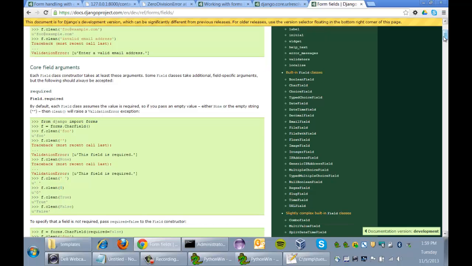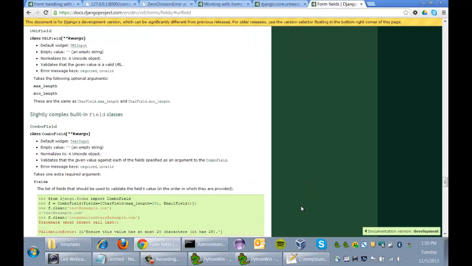But Boolean, char, choice, type, date, email, file, float, image. And image is neat because it has a browse button and it allows you actually to take in an image, which is interesting and a nightmare all at the same time. IP addresses, regex fields, so you can actually run a regular expression across what's coming in easily. Select time, URL. URL is actually quite interesting because it actually checks the internet and makes sure that it's a valid URL.